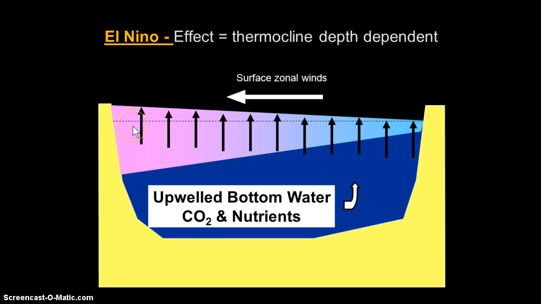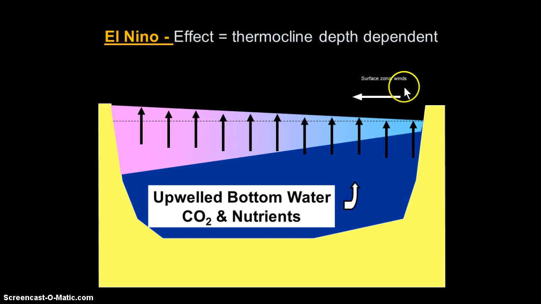So here's another look at the normal conditions, right? Let's look at the consequences again. If we weaken these winds, then these arrows are going to shrink, right? The upwelling is going to shrink because we've decreased the amount of divergence along there. If we weaken these arrows, then they're not penetrating as deep into the ocean. But also, if you remember, the winds pushing continually this way over here are what are piling all this warm water up over here.